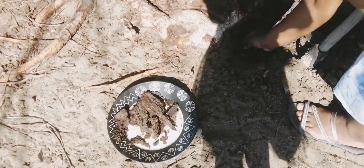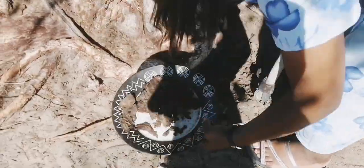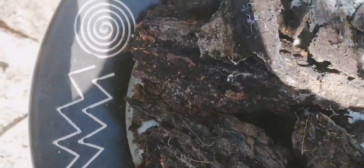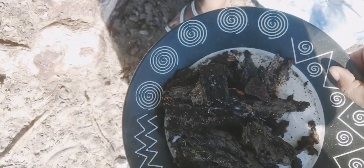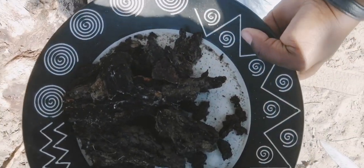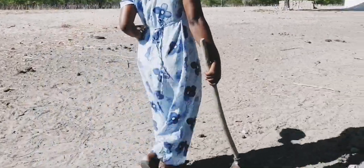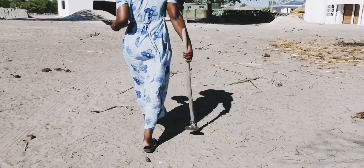I take those covers there. Can you guys see it? Let me show you. Those are the things that I was removing from digging just under them. So I take those things into the house. Let me go show you in the house how I prepare those things. Come along with your girl.